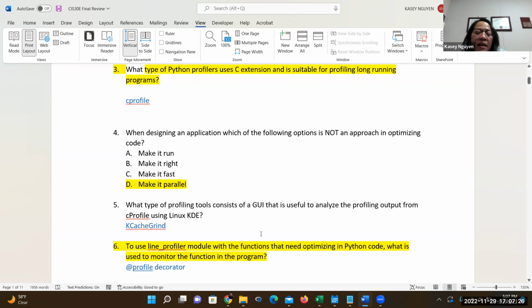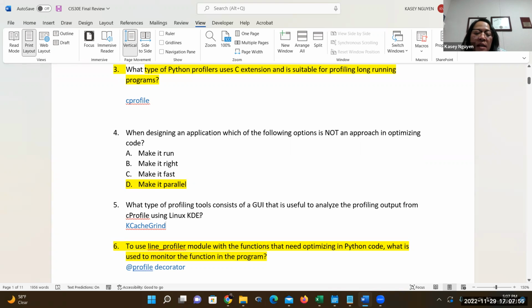for KDE. So in the past, what I did was I implemented the KDE desktop prior to your class, and it took a lot of space in the virtual machine. So in this semester, I didn't use the KDE desktop, but used the package for KDE, and it worked. So you can use the GNOME desktop with the KDE package, and you can implement KCachegrind.